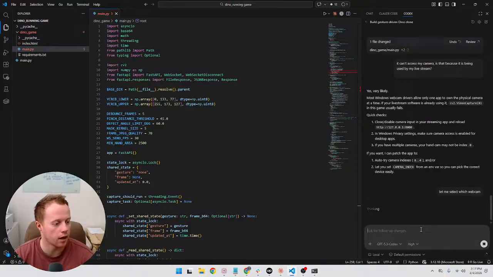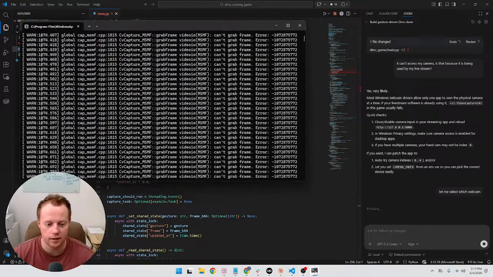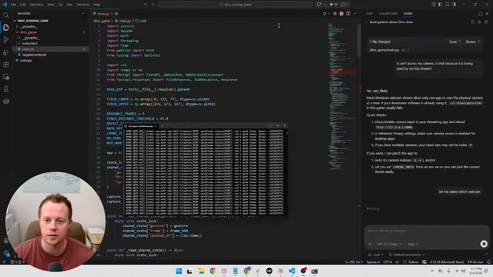Perfect. Then I can use the virtual camera. I'll just start the virtual camera. Perfect. That should be better, actually. Let's see if we can run it again, or if it's giving me access now. Can't grab frame. Nope, still error.